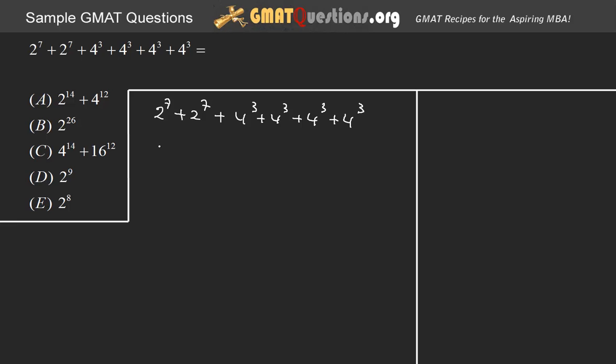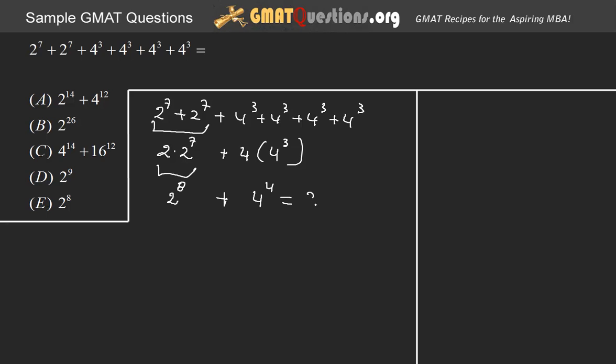Okay. So what we're going to do here is just to write down that this is the same as 2 times 2 to the power 7, because there are 2 of them. And here we have plus 4 times 4 cube. There are 4 of them. It makes sense. Okay? Now, this is the same as 2 to the power 1. If you don't have anything here, it just means 2 to the power 1, not 0. Okay? So this whole thing here is going to give us 2 to the power 8 plus 4 to the power 4, because you have a 1 here plus 3 give us 4.